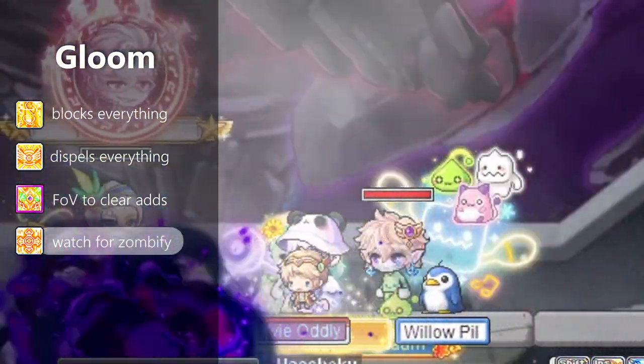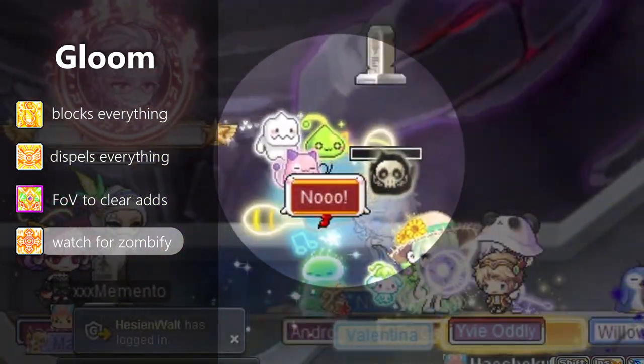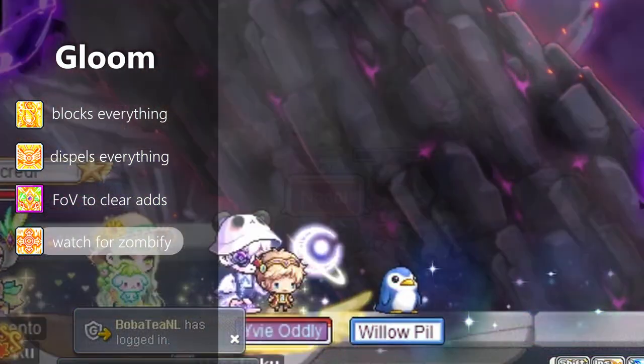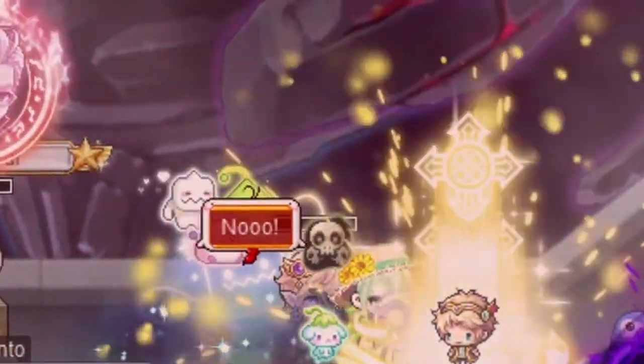Second, watch out for the undead debuff. If you use heal on someone with it active, it will instantly kill them. You can dispel the debuff, then safely heal them afterwards. Or don't. Who is stopping you?